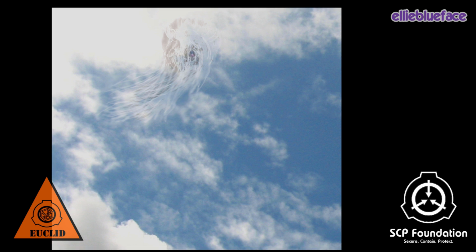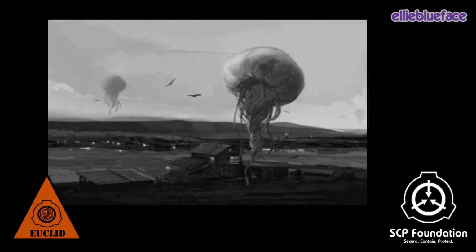Now, SCP-312 moves around very slowly and seemingly aimlessly until it finds a target to hunt. SCP-312 hunts large mammals, normally humans, and it picks a target and will very slowly follow that target for an undisclosed amount of time. It follows the target by hovering over it very slowly. Once the target looks up and sees the core of eyes, SCP-312 will attack the target and create a wind-like vortex which sucks its prey up right into the core, where the poor prey item is digested. The undigested items will then fall from the sky, which, as you can imagine, is probably quite a shock. It then just floats away aimlessly and will just keep floating until it finds another prey item.